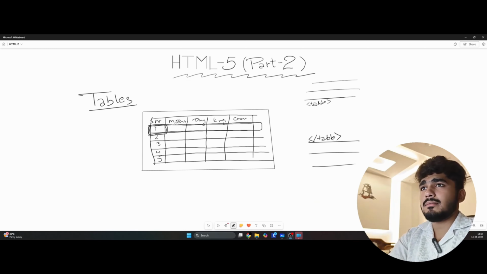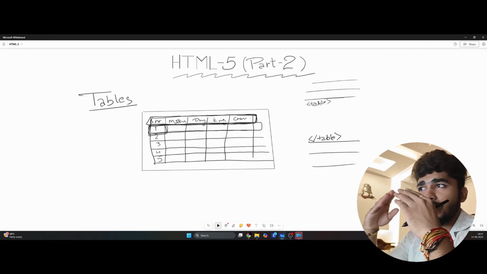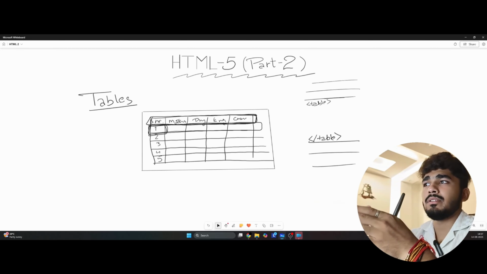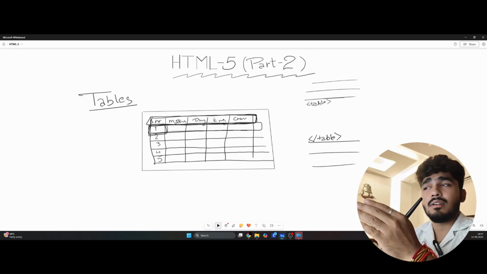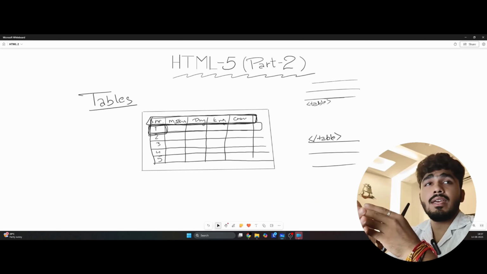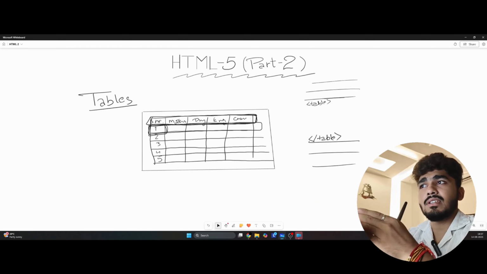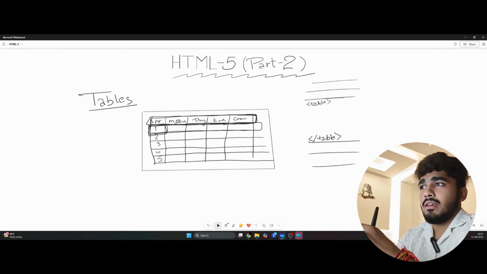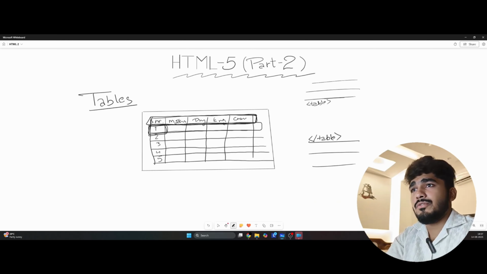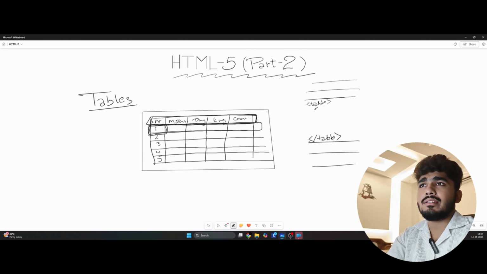Here, firstly, we want to enter these entries. As we can see, these are the headings of the particular columns of our table. The first heading is the serial number, the second heading is the subject name, that is maths, and similarly physics, English and chemistry. So for the first row we tell it that from here we are going to start one row, that is the tr tag.